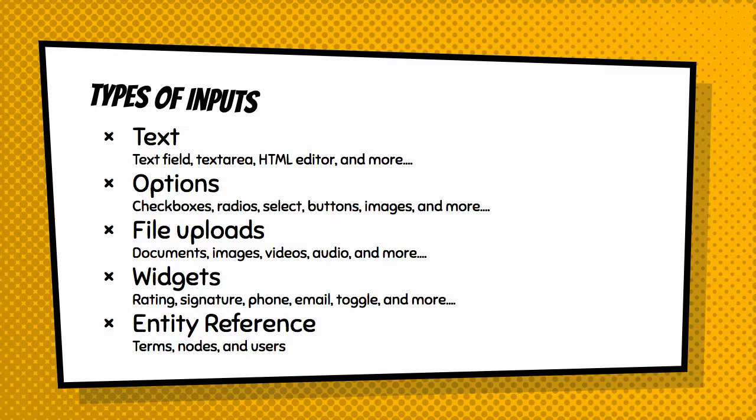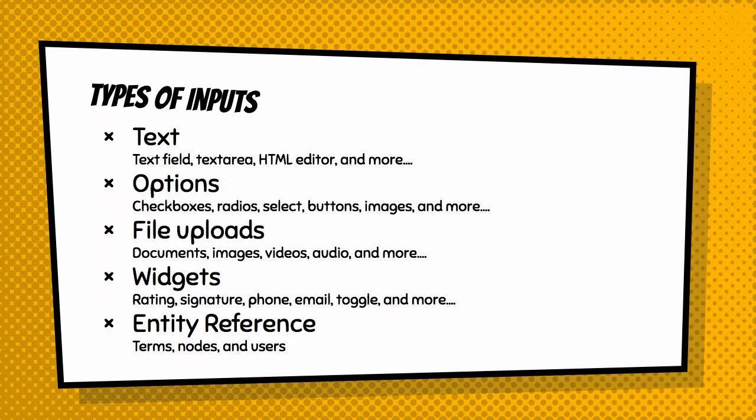When you get to inputs, and when you're in the UI and navigating around, you'll see this categorization. There are simple text inputs, options, which is just select menus and checkboxes, and then file uploads are broken down where you can have different types of file uploads. And I categorize a lot of other things as widgets, which are just little advanced elements like rating, signature, HTML5, stuff with phone and email.